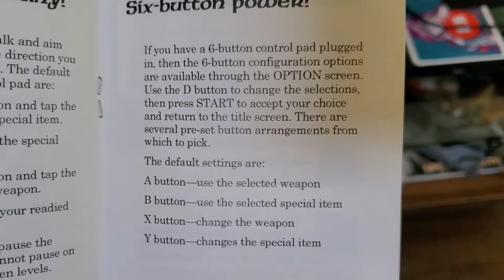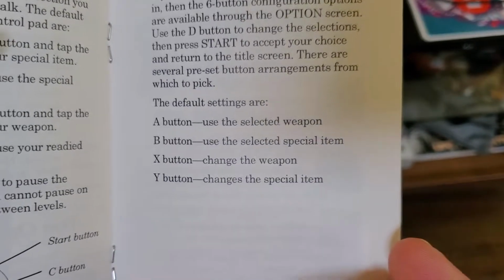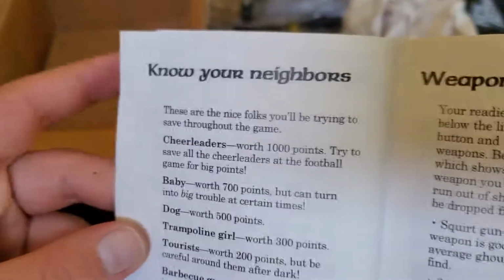The default settings are A button, use the selected weapon. B button, use the selected special item. X button, change the weapon. Y button, change the special item. We have to hold buttons to do that.